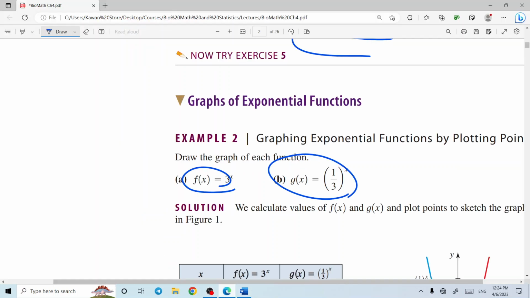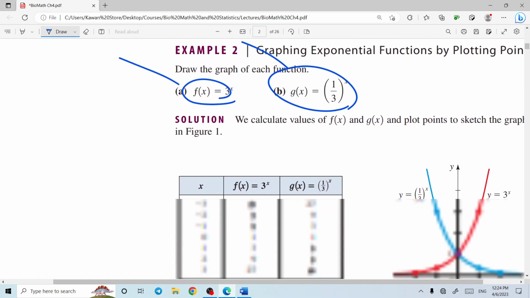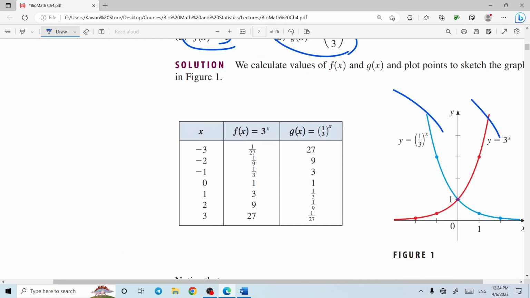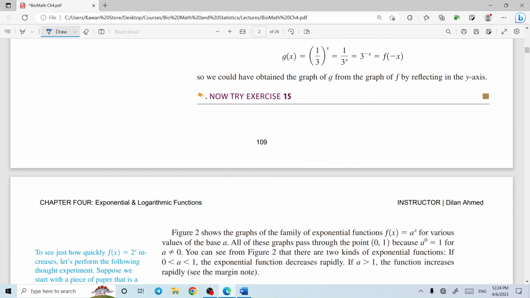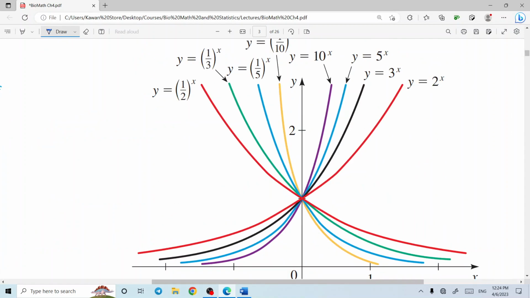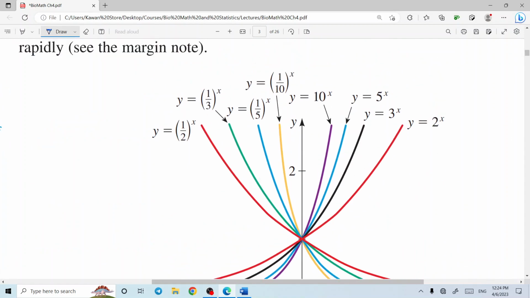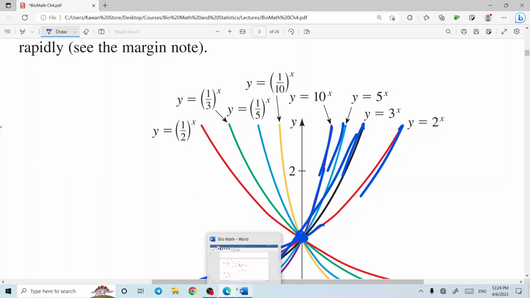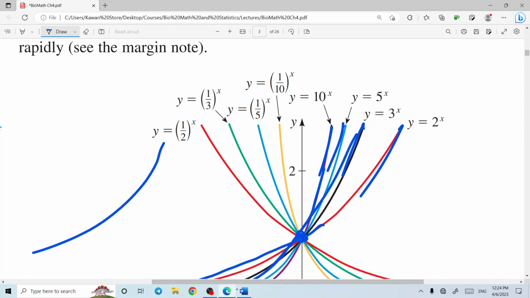Look at the examples here in your lecture note. You can see here the first graph and the second graph. How about if I change to something else? Look at here. All of them are the same: 10 to power x, 5 to power x, 3 to power x, 2 to power x. But what are the intersection points? All are the same. So all of them have the shape like that. Do you have any questions? During the exam, I won't say 2 to power x. I'll bring one of them.